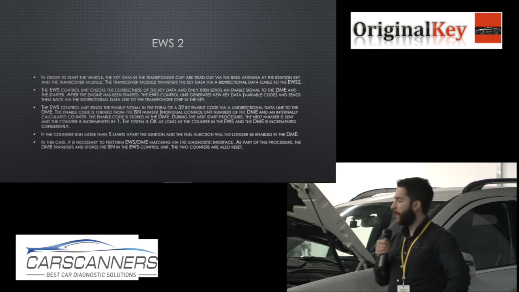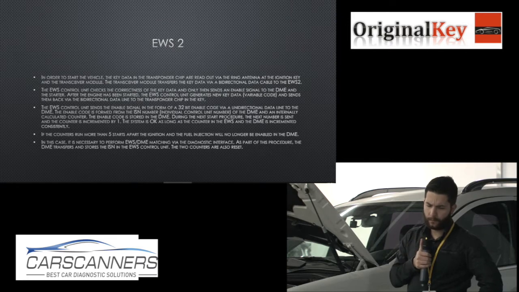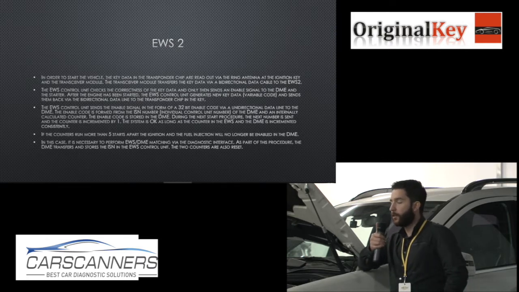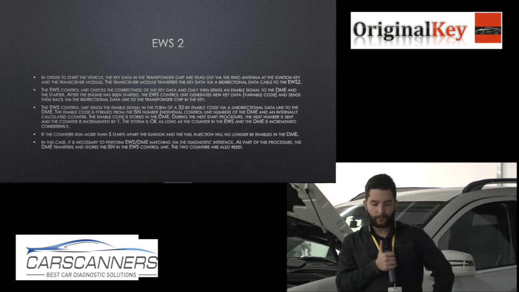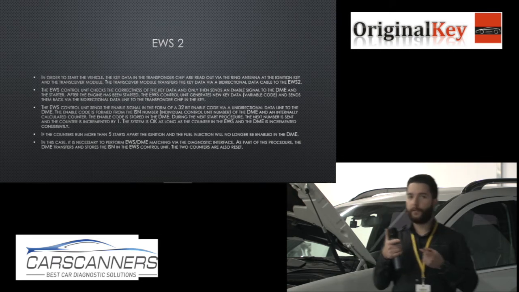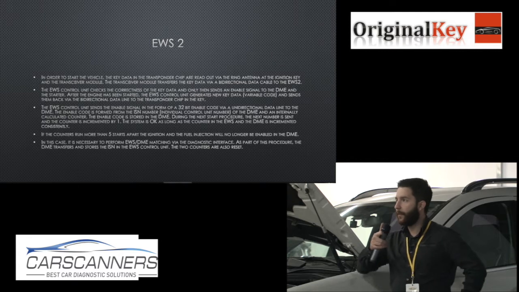And then there is a unidirectional line between the EWS and the DME, in order to allow the ignition, to allow the starting of the car. So there are counters in both the EWS and the DME.